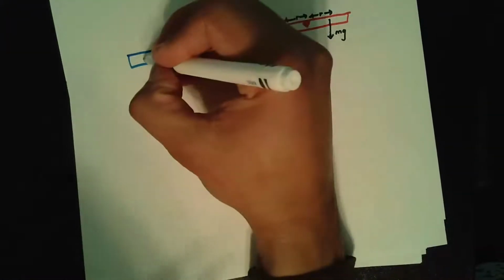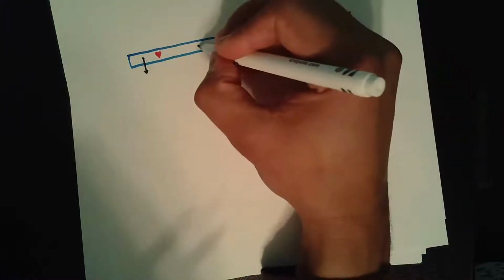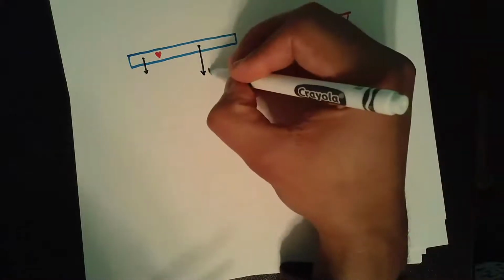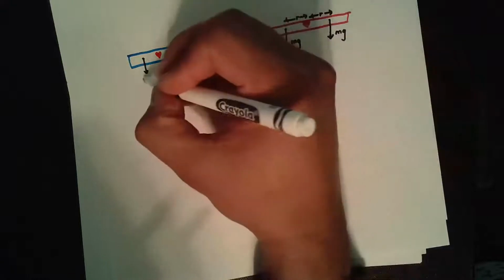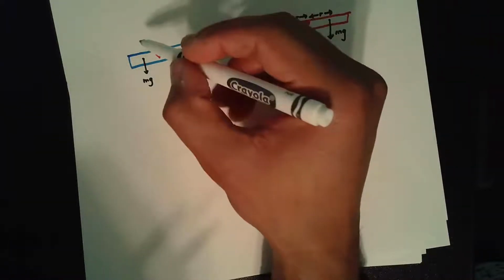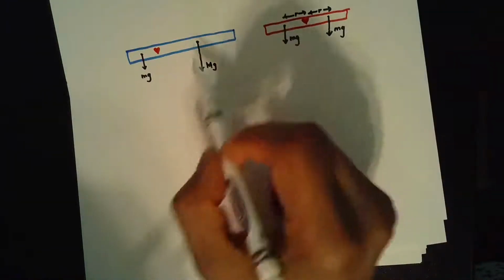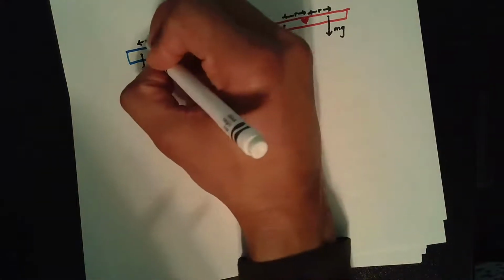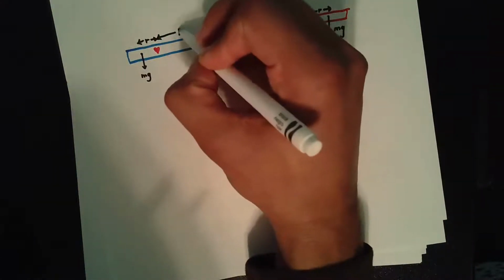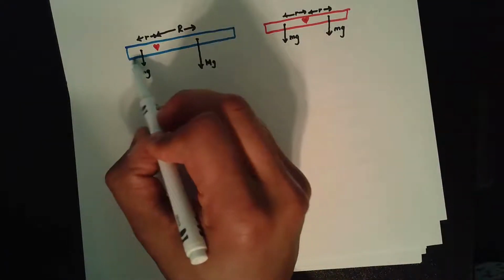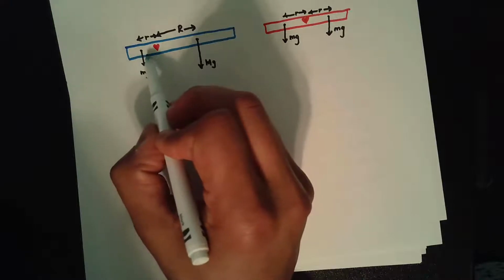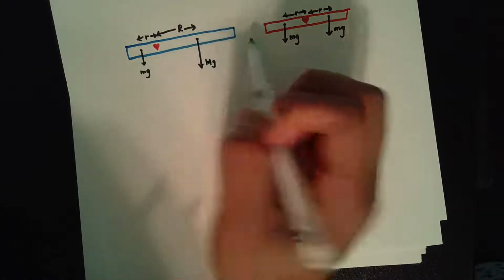When you move your axis so it's not at the center of mass, now I have a smaller amount of mass on one side and a larger amount of mass on the other side. And I have to take into account that one of these torques is larger than the other, because now I'm going to get a net torque acting on my object. Also, these R values are not the same because I'm at the center of this side of my mass. And since this one's shorter, it's not as much as this one.